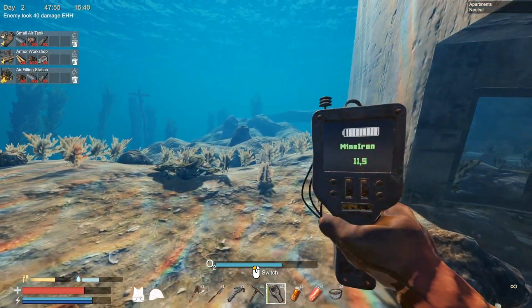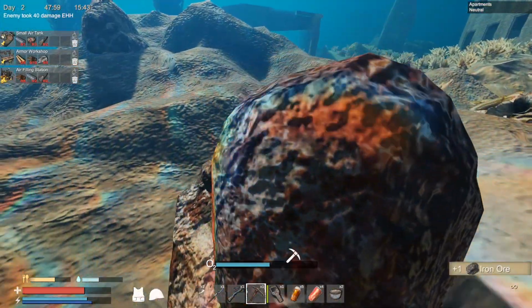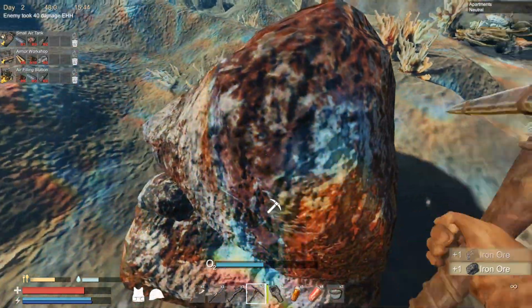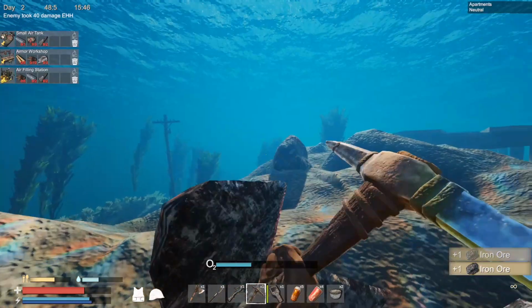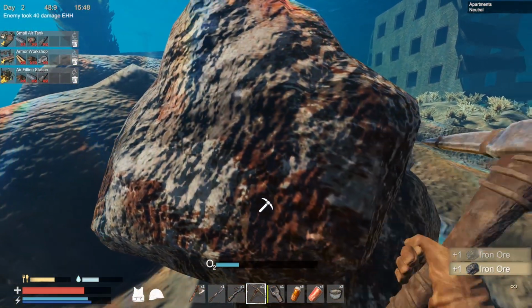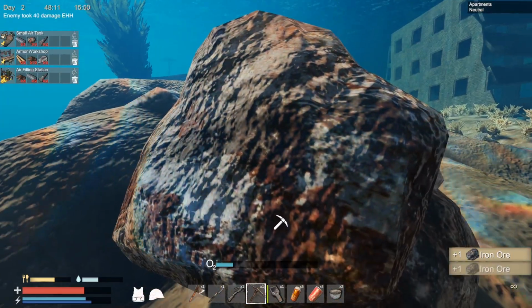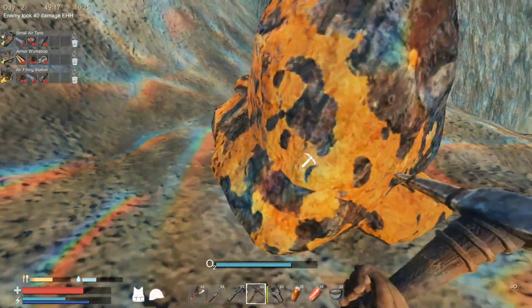We are pretty damn close. I can already see it over here. You just want to come over here. And remember, we need 5 iron ingots for tier 3, and basically 5 copper ingots for tier 3. So this is what we are looking for. So this is how this chopper looks.